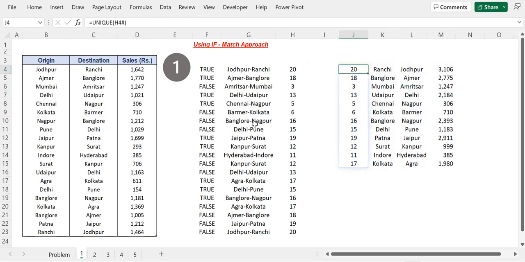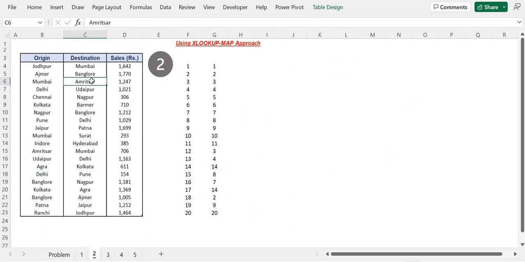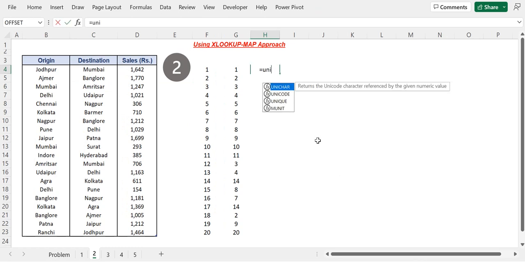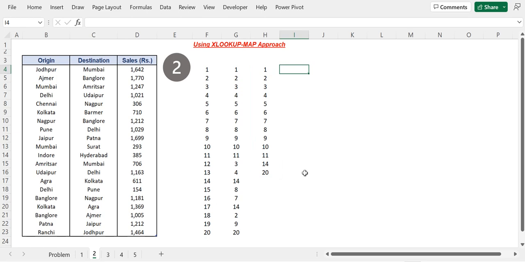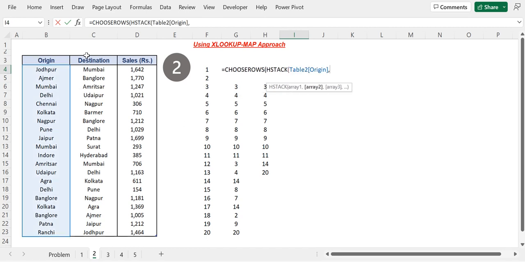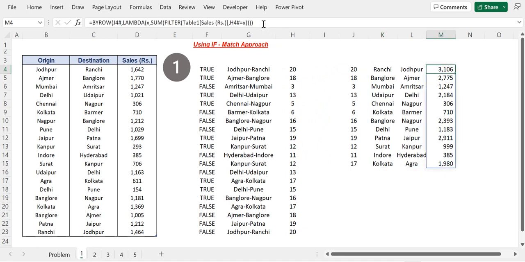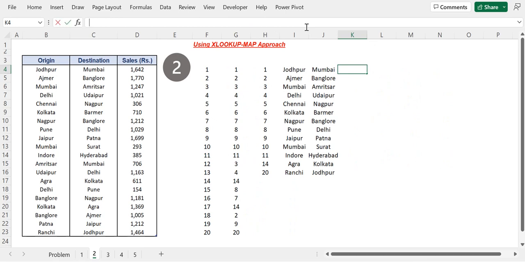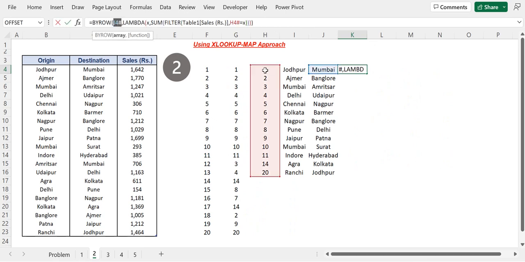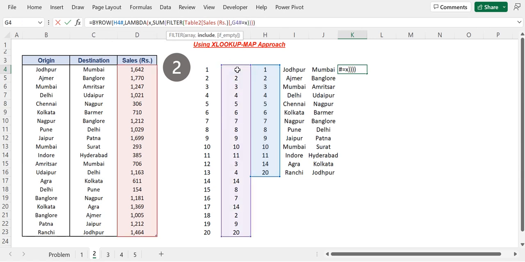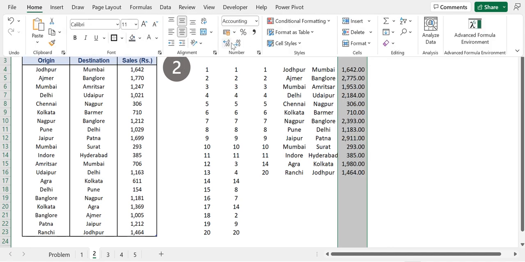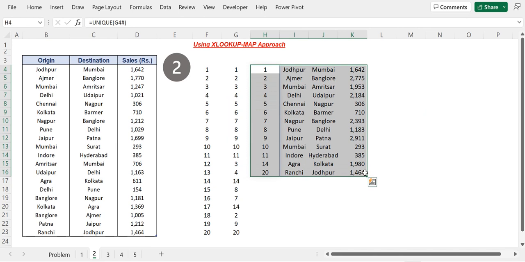I will quickly write them, and you might see some changes in the result, but that is because I have made some changes in the source data itself. So this is the result that we generated using XLOOKUP and MAP functions.